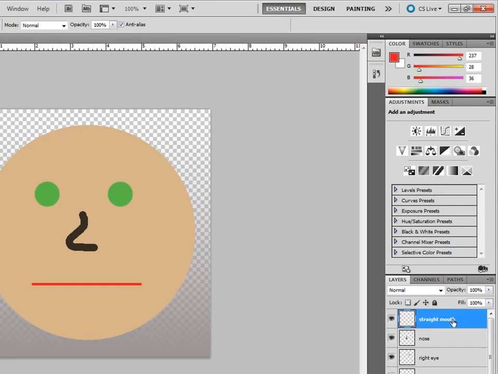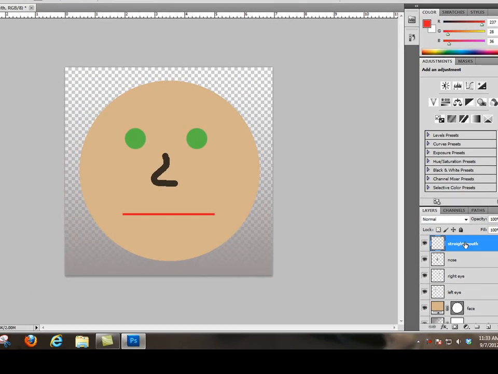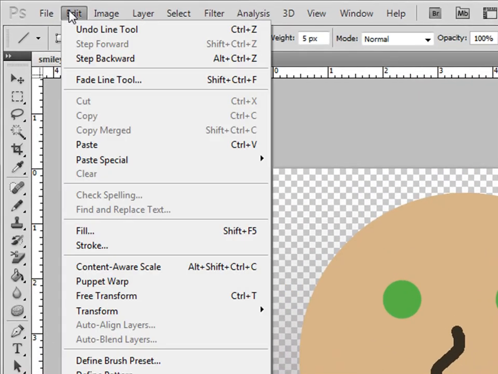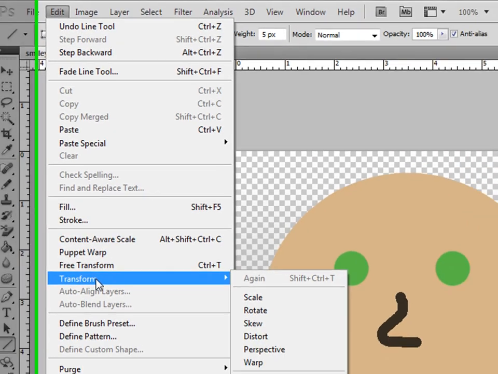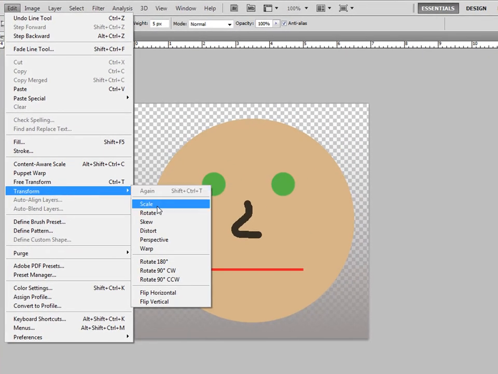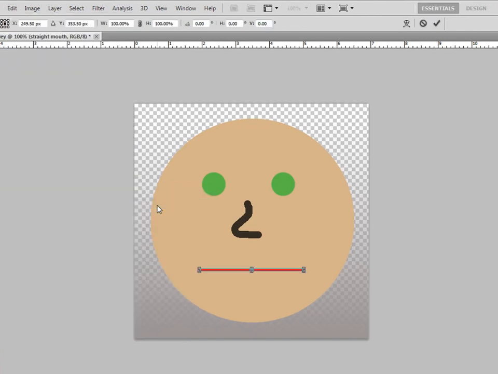Now I actually would like that to be a little bit thicker. So whenever you want to make a change, you always have to be on that layer. Let's stay on our straight mouth layer. We're going to go to Edit, Transform, and we can this time just decide we want to scale it. Now, I'm going to escape to get out of that.